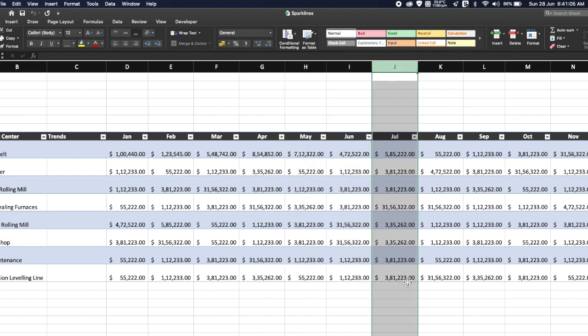I want to see the trend line, like how the expenditure is in each department, in a quick view. Looking at these numbers, I cannot get a representation of the cost trend, because there are a lot of values and it doesn't help you understand how the trend is going.